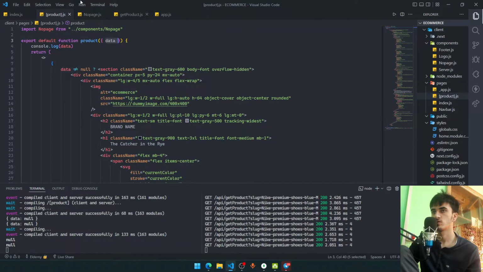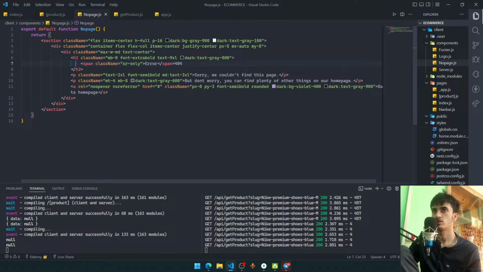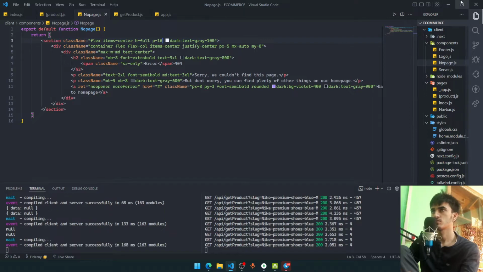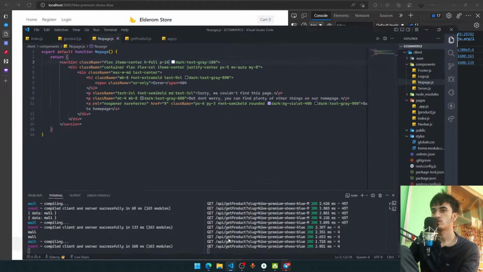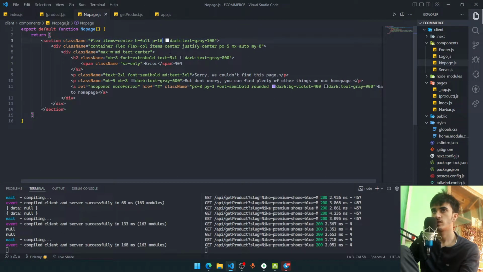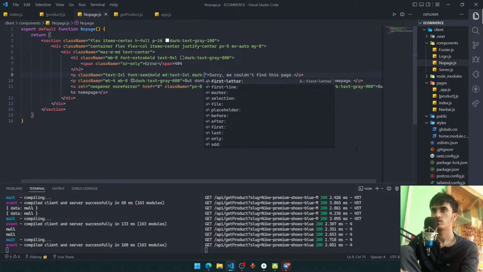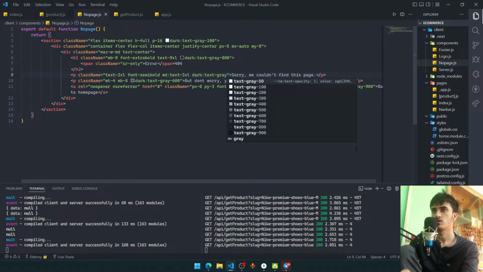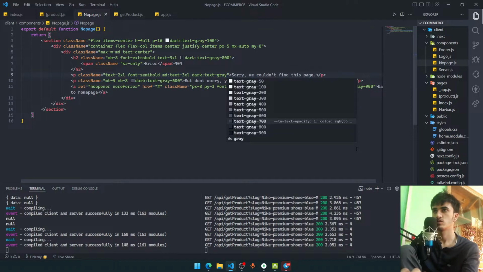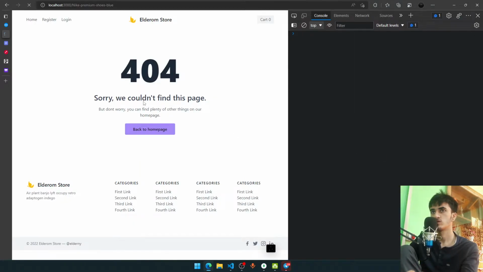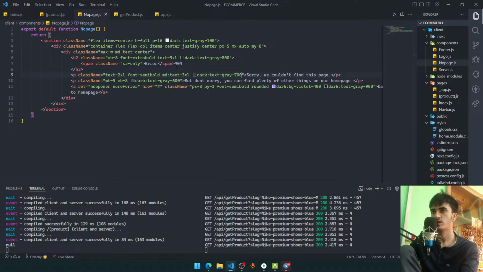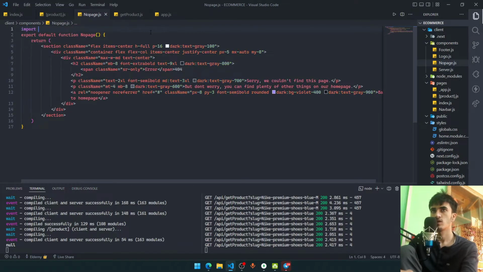Yeah, good. Let's go to no page. There will be a bg-white class. Let's get rid of that. So you cannot find your page. That's very light. Couldn't find your page. Make the text gray, maybe around 700. Sorry, you couldn't find the page. Back to home page. Import Link from next/link.